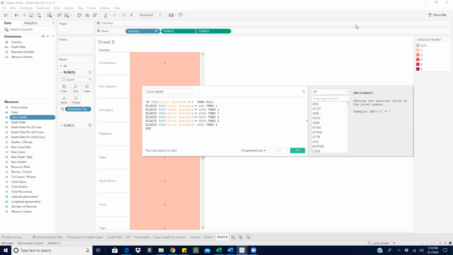That color. So it will be else if, total deaths is greater than 6,000.